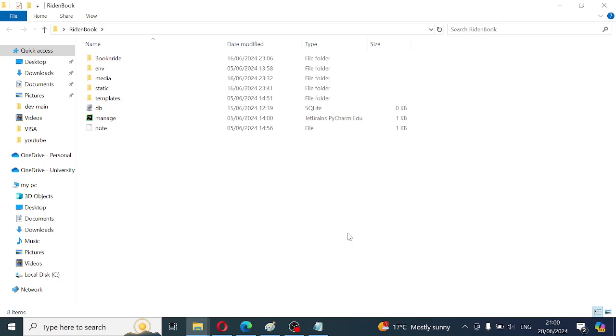Then the second one is commits. A commit is a snapshot of changes made to the repository. Each commit has a unique ID and usually includes a message describing the changes. So when you want to make any commit, you put a message, and if you don't put a message, the commit command will not even take effect. So when we go into the practicals, you will see how it works.